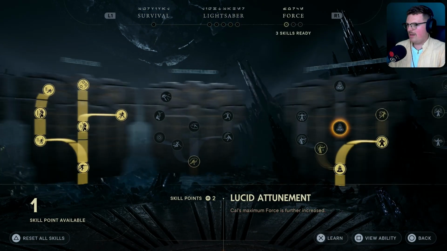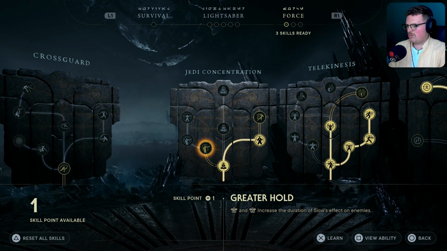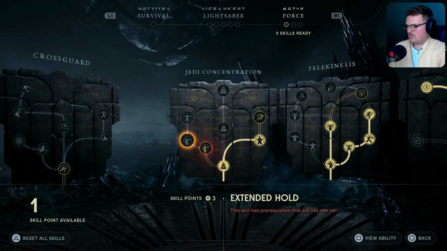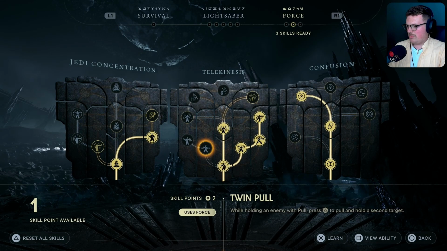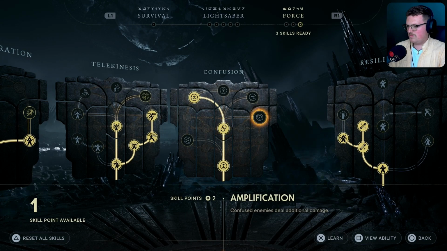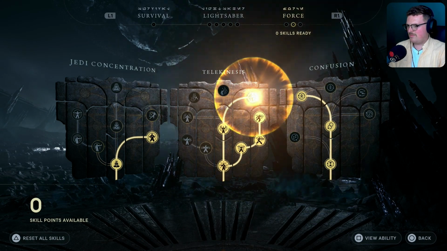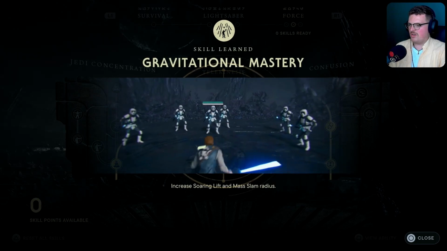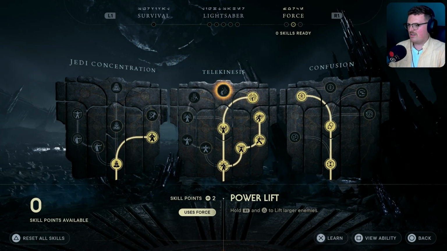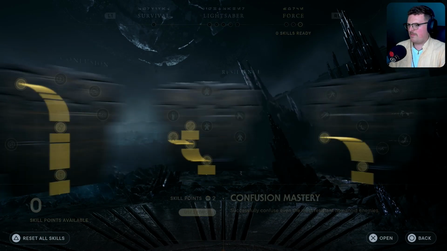Okay. Anything in the force that we can, greater hold? Twin pull. That needs to. The hell's this? Huh. Okay. Radius has been improved on this one. That's good. Lift larger enemies. All right. Let's go see Jeddah. Let's go see what's going on.